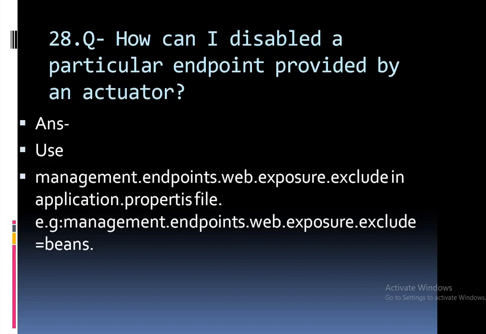For example, we can write management.endpoints.web.exposure.exclude equal to beans. That means now the beans endpoint is disabled. We cannot get the beans endpoint, and we cannot monitor it here. So the exclude property will exclude these endpoints.